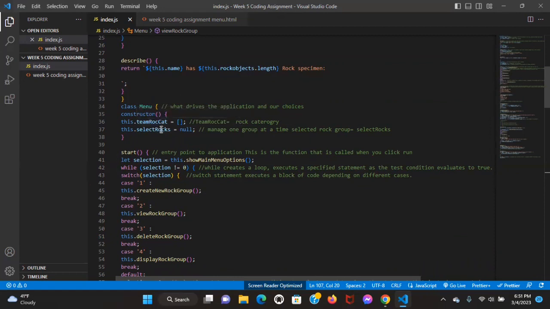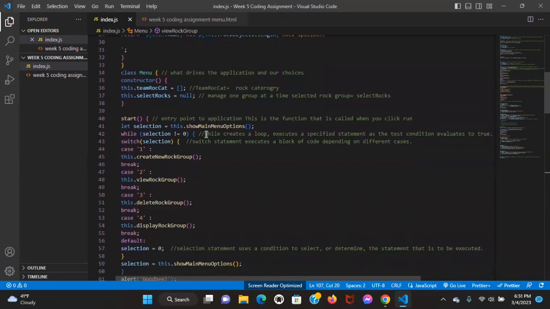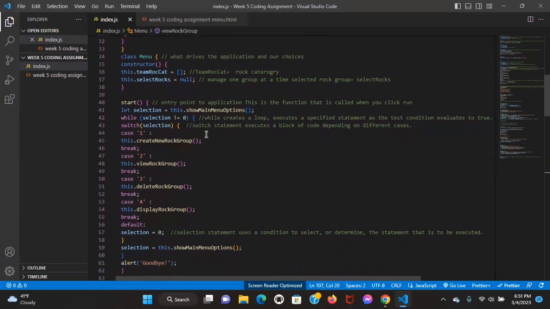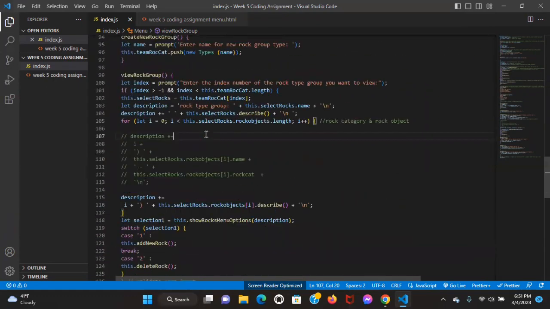The group rock categories, and then the select a rock here we put null because we don't know the rocks. It's undefined.